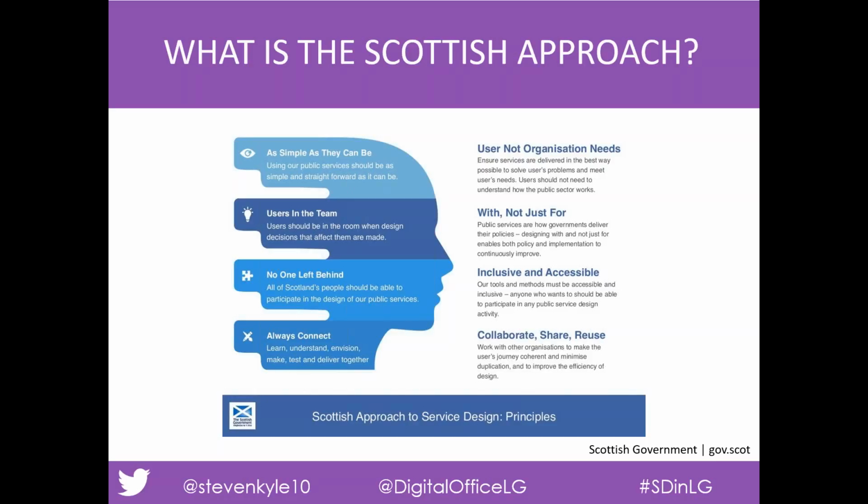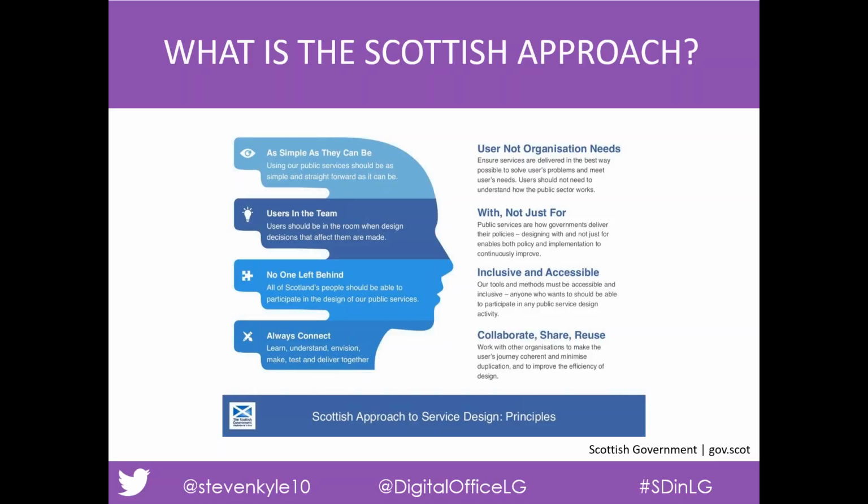Users in the team is a really important part, and that's that element of co-designing that process. So it's not about a bunch of people stuck in a room designing a process for a citizen who's not even present in that conversation. The person who's going to be using that service should be there, should be in the team, should be designing that with you. There's various different ways of doing that. But it's essential that we keep coming back around to that and keep thinking, is this the right thing for the person that we're designing this for? It's about designing with the user rather than just for them. Designing a service for a particular citizen is great, but we need to bring them into the conversation.